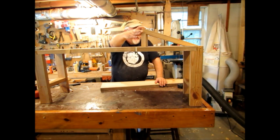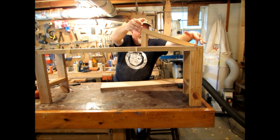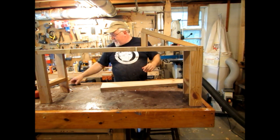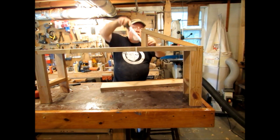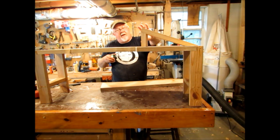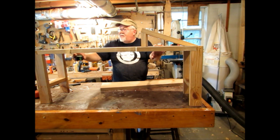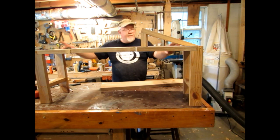I hadn't talked about measurements. The bridge pieces here are 5.5 inches long. The length from here to here is 12 inches. And let's see, what did I say? The height of the little upright here is 4.5 at the high point. This is 11 inch wide boards for the seat, 4 foot long.